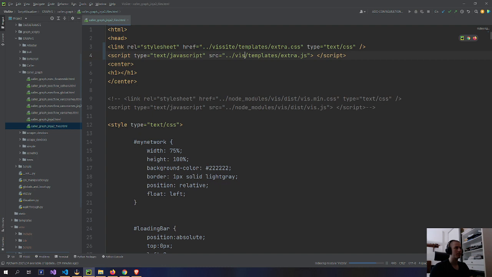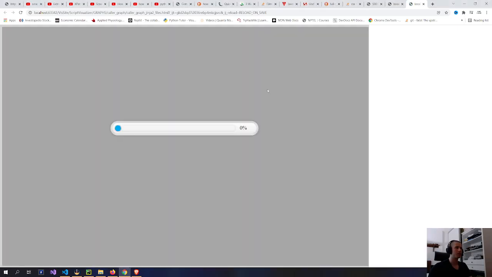Yeah, that's super weird. If it doesn't work, I'm gonna search on the web how to put the path for another folder.